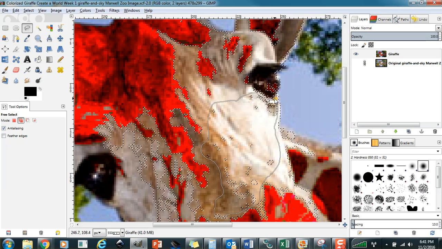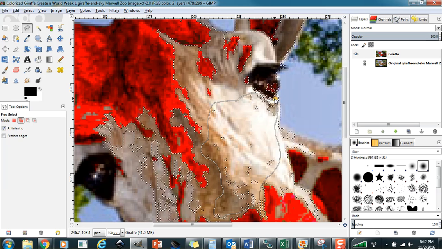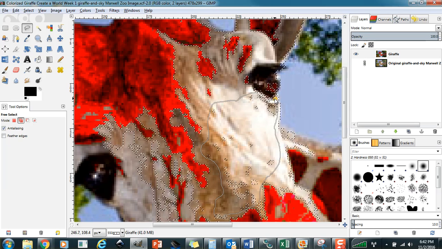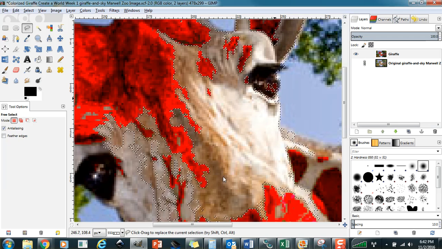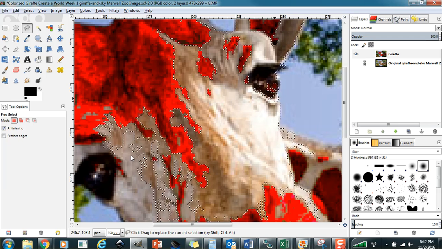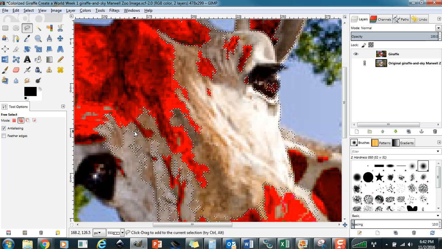I just clicked my left mouse button and held it down that entire time. And now once I've reached that yellow circle, I'm going to release, and notice that it got rid of all of that for me. So that's pretty helpful. You can go ahead and do that in all of these other areas too.